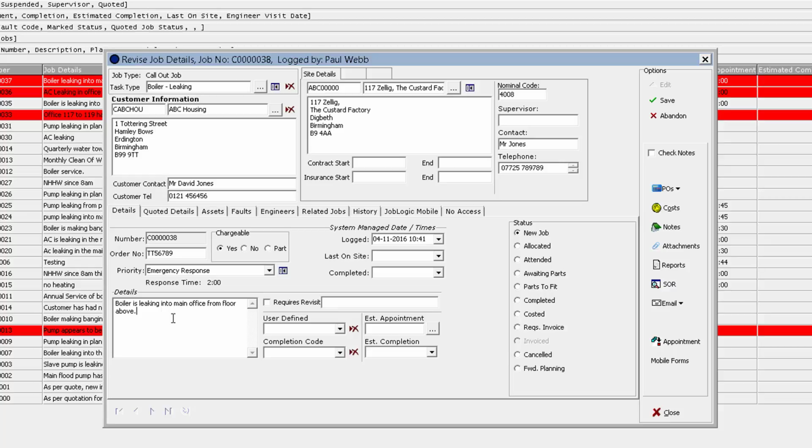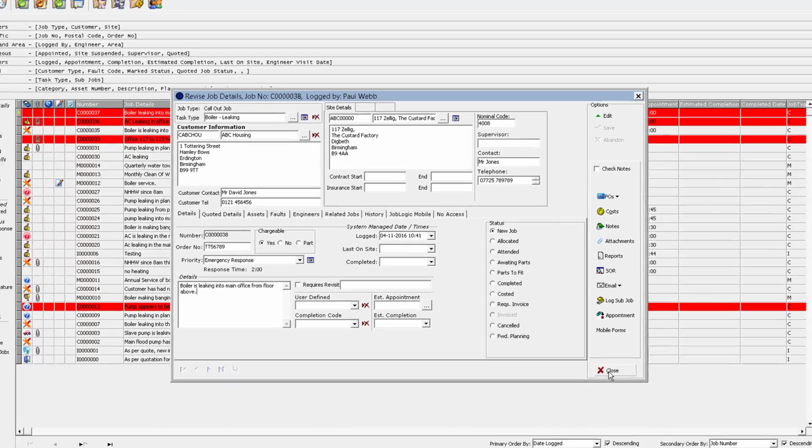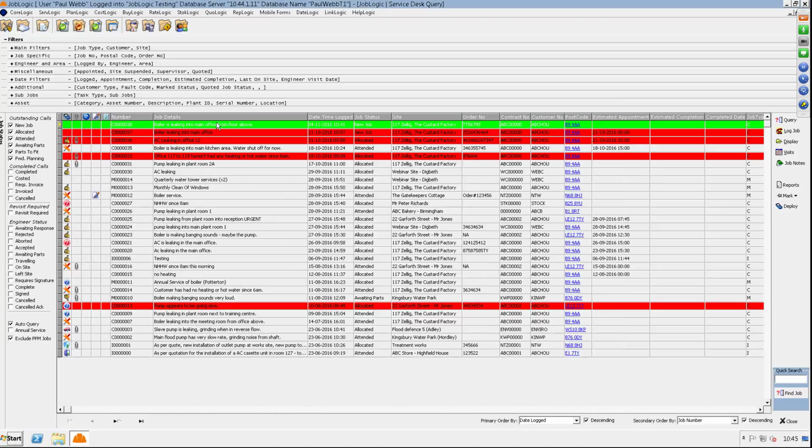So I'm just going to put that in, nice, simple. There is a 255 character limit in there, but again, try and keep it short, snappy, to the point, and then use your notes section if you want to go into, as we said, War and Peace. Once I've done that, at this point I'm going to save this. And I'm simply going to then just close this just to show you the fact that the job is logged and I've got a nice green bar across there.